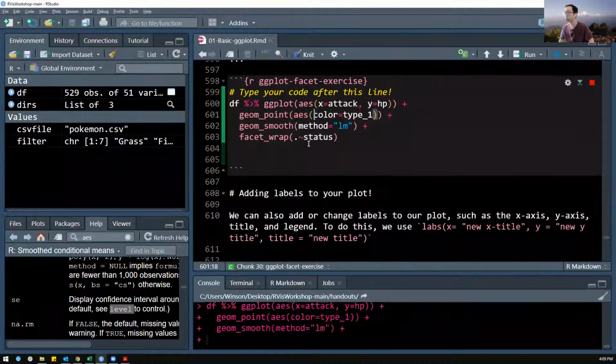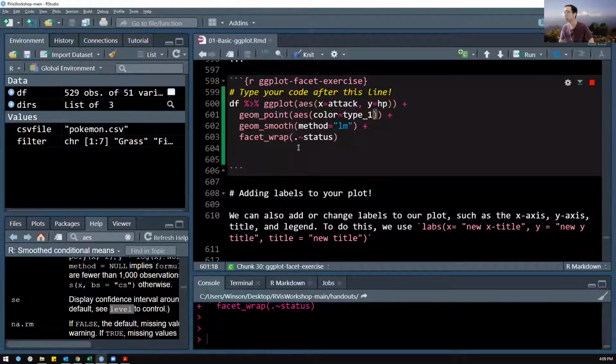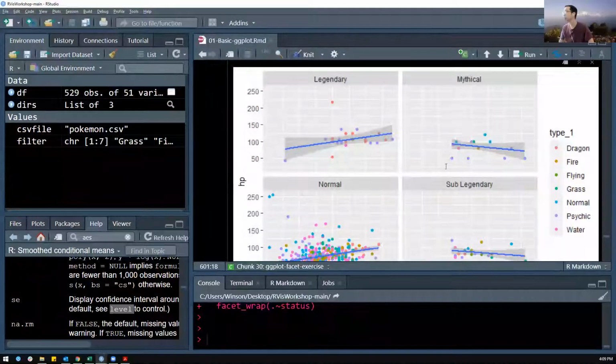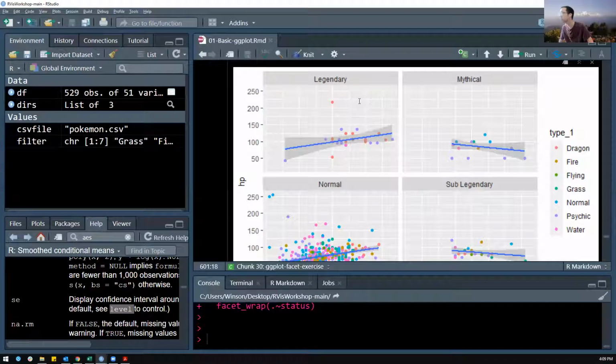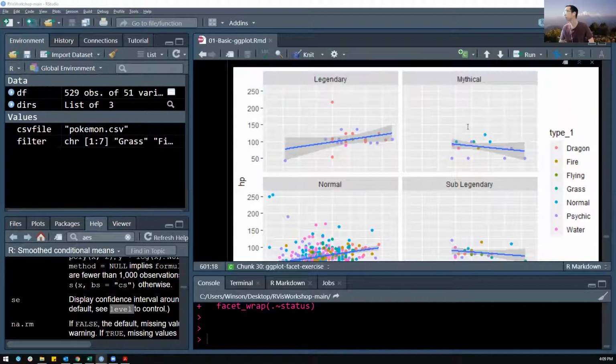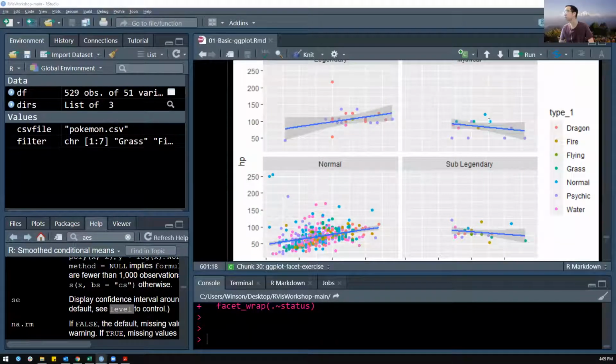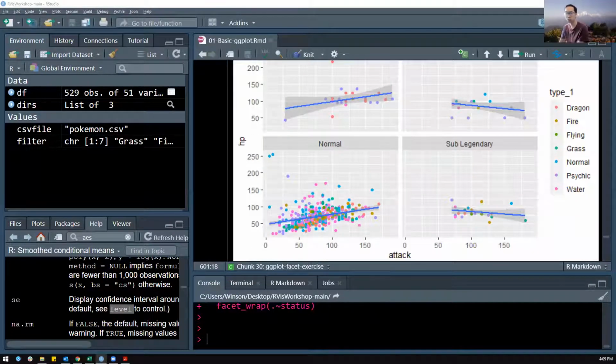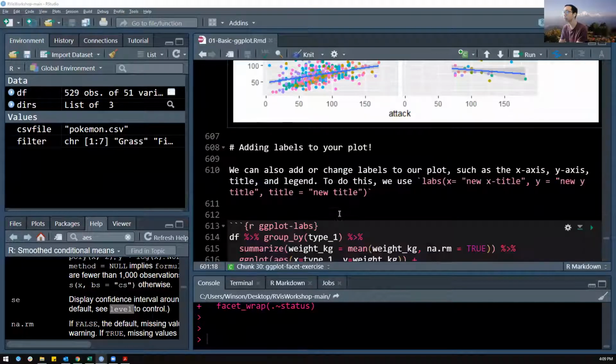Then when we set the plot, we plot it. You can see there are 4 different types of legendary status: mythical, normal, sub-legendary. You can see legendary Pokemon are mostly psychic or dragon type Pokemon. Makes sense. Mythical, probably psychic, and a little bit of normal and some fire type. And we have the most in normal type Pokemon. Oh, if you want something that's interesting, attack and HP reverse for mythical and some legendary compared to legendary and normal. Just a fun fact here.